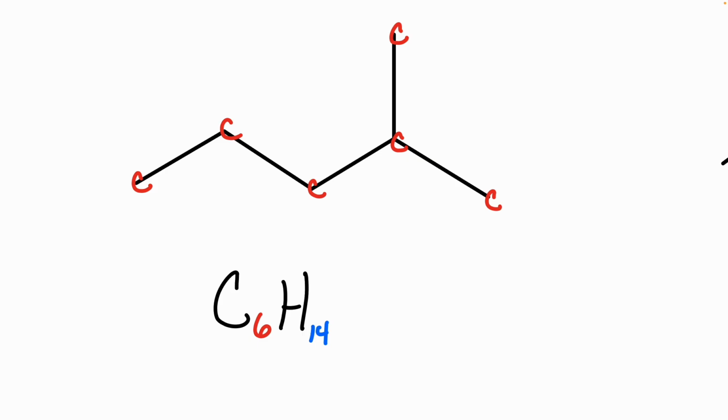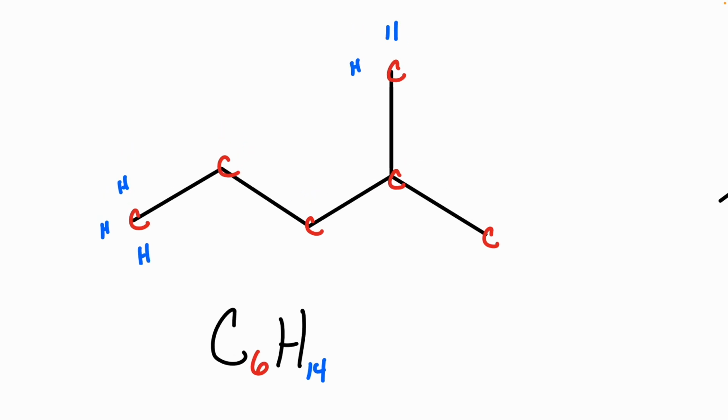Our hydrogen atoms are also implied, and what we're going to do is just fill in to make sure that every one of our carbons has a complete octet. This carbon on the end here already has 1 bond explicitly represented. That means it must have 3 implied hydrogens. Same with all of these on our endpoints here.